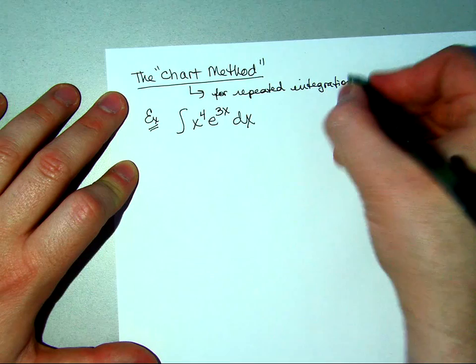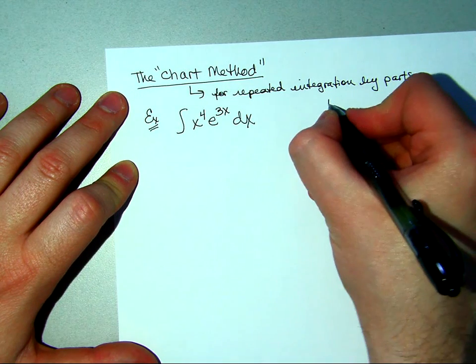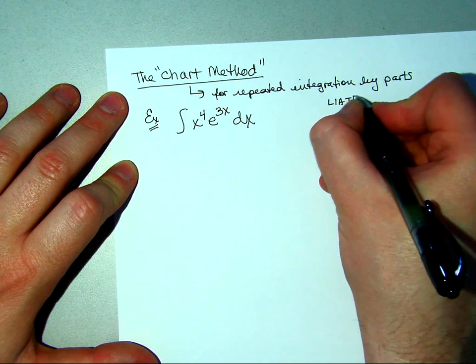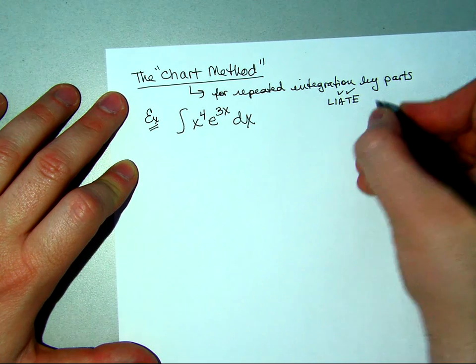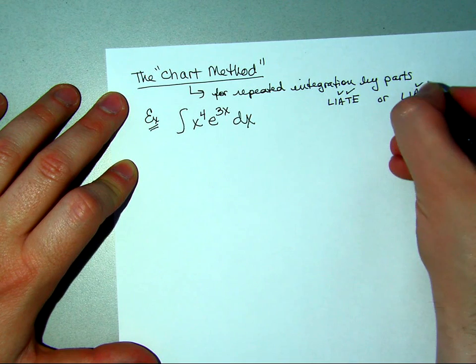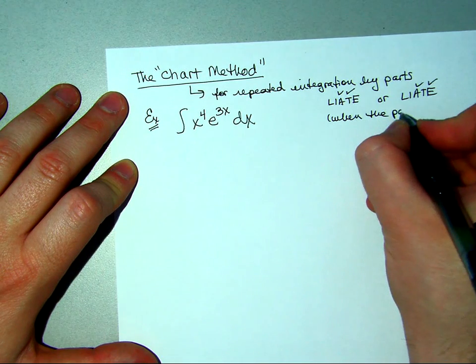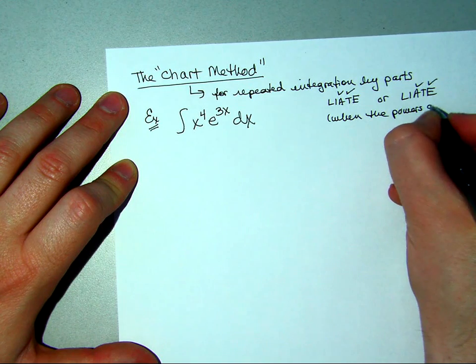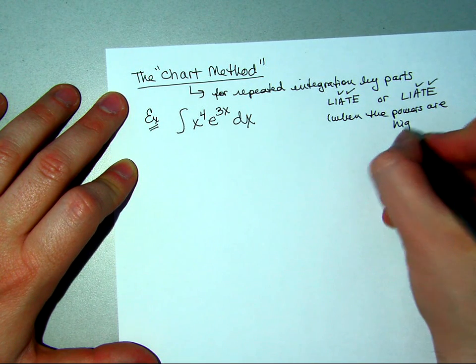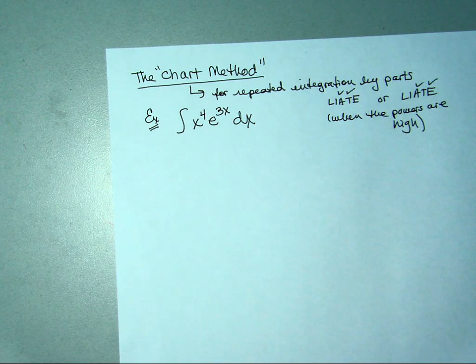And to be a little more specific, this is when we have things in the form A and T, or A and E, when the powers are high. If the power is 2, well, yeah, you'll have to do repeated integration by parts, but we did some of those last time. It took a little bit of work, but it ended quickly enough. Powers of 3, 4, 5, higher powers, we're going to want to use the shortcut method.